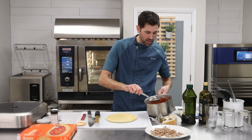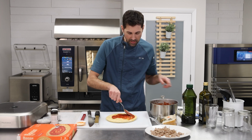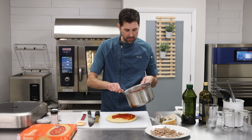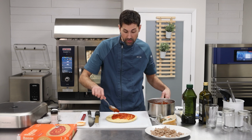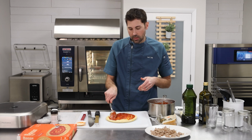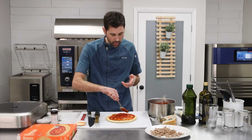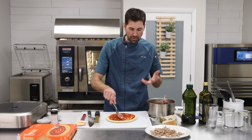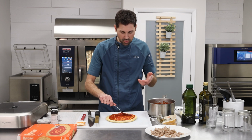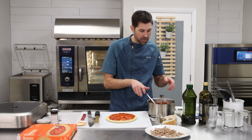So we're going to take some sauce. And this one's kind of got a built-in crust, which is nice. So I'm just going to spoon it on there, get it all over. Now, depending on the crust, you might need a little more sauce, you might need a little less sauce. Whatever floats your boat, what you like from a sauce standpoint. I don't like it too saucy. I don't like to bite into it and it's just everywhere. That's just too much, but just the right amount. So we've got our sauce on there.